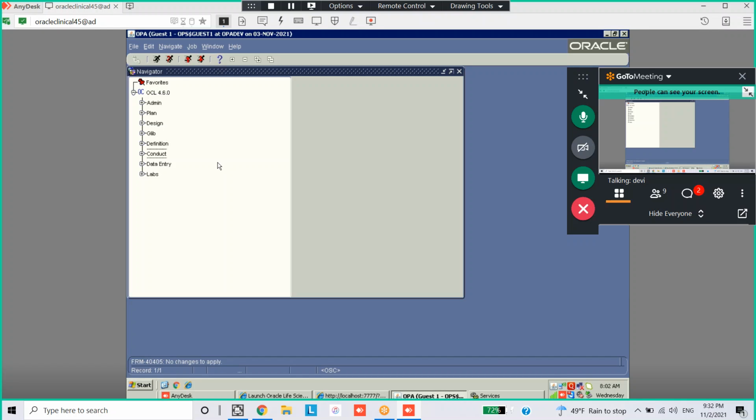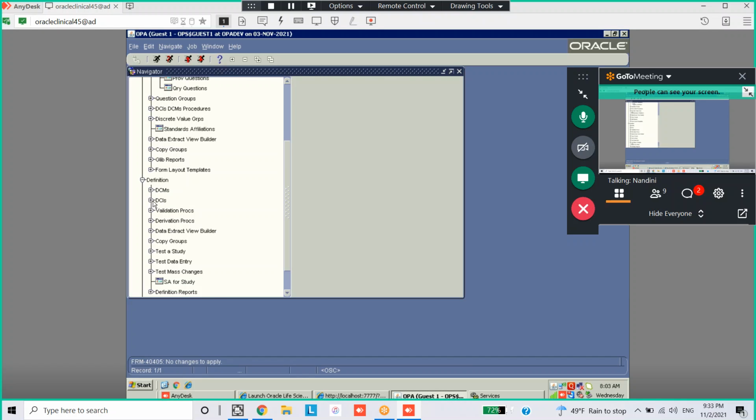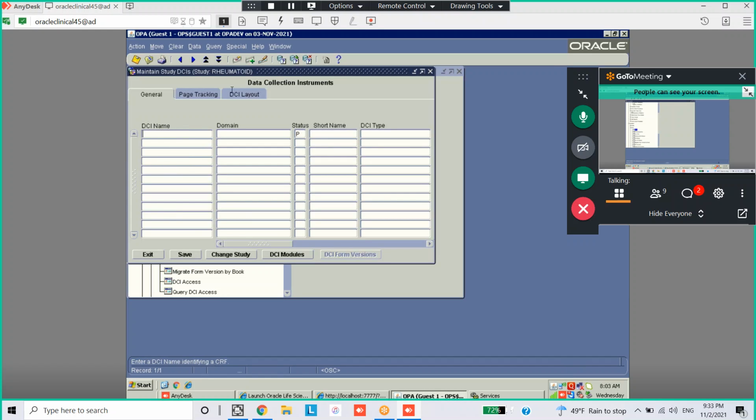Okay. And it's about the DCI. When I try to do the second step, that is creating DCI by copying from another study. Okay, can you go to DCI in the definition, Nandini? Sure. And you can execute query.